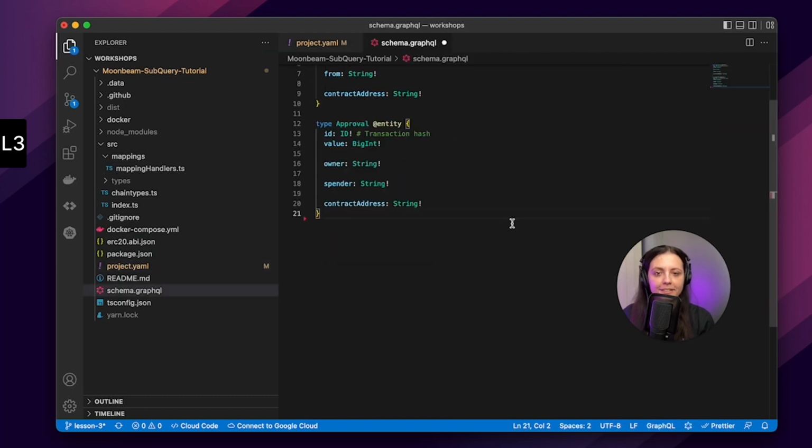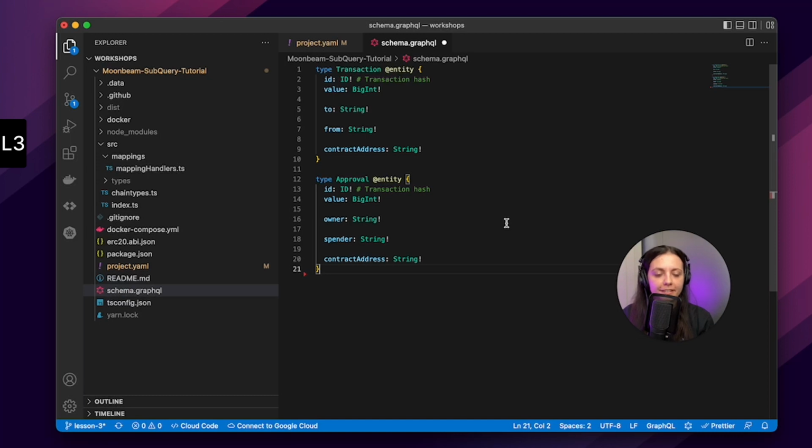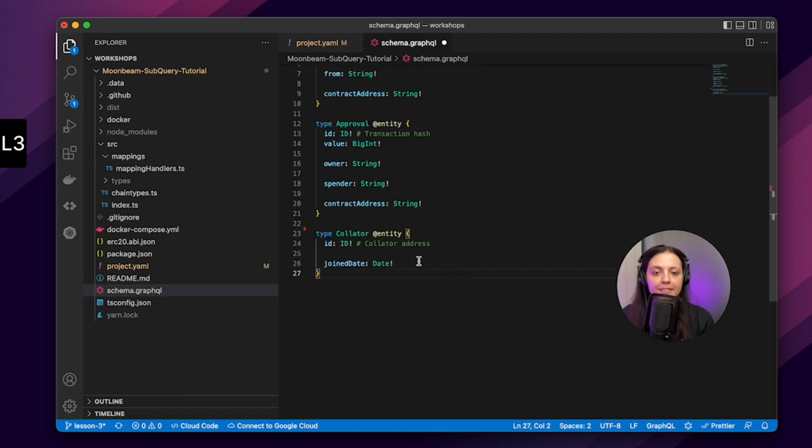Okay, here is our schema file where we define entities, and of course we need to add a new one, which is collator, and I already have something prepared. So let's take a look. We have a new entity with an ID and an interesting property, joined date.